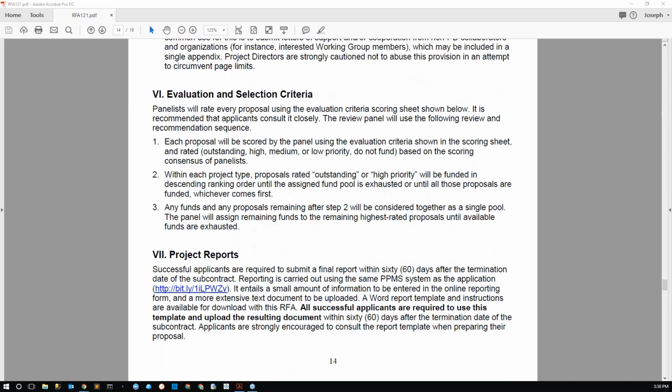One thing we will mention is that for those that are funded, project reports will be submitted into the proposal management system, which is the same system that we're looking at here. So they are required to use those templates to actually report back on their projects. Another thing, people who have been previously funded and have not sent in their final reports are not eligible for funding. So if you have a project that has ended and you have not sent in your final report, please submit your final report. Otherwise, that could be a rude awakening when we get to the adjudication stage of the grant process.